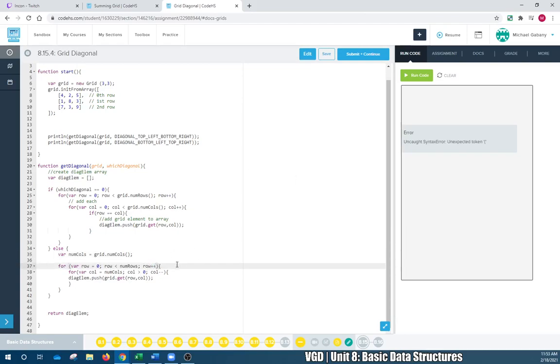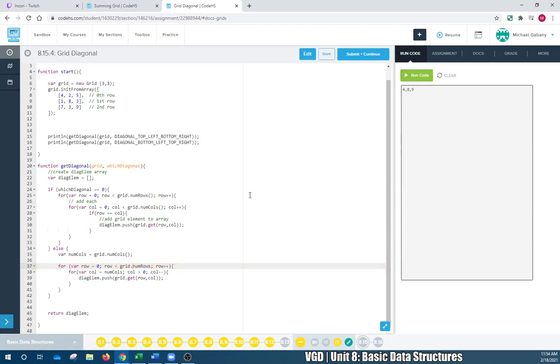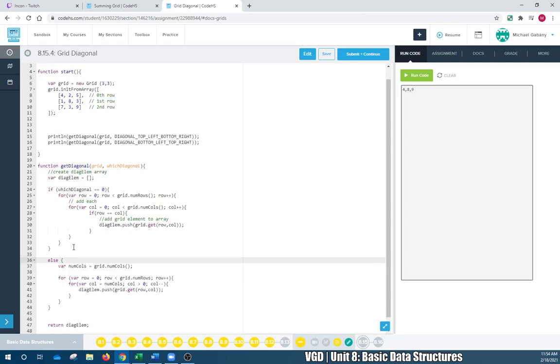That's the on over. Number of rows is not defined. Oh, I could just do grid dot number of rows. What if I have that?